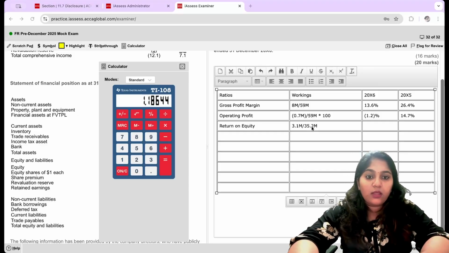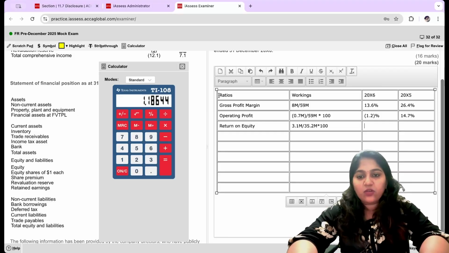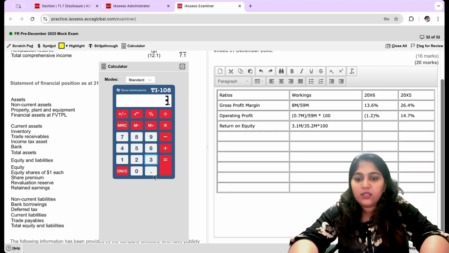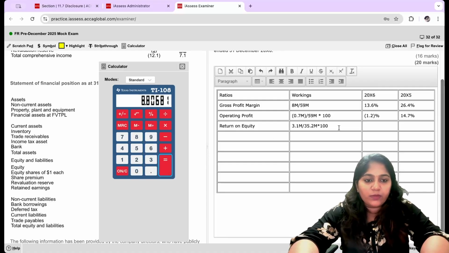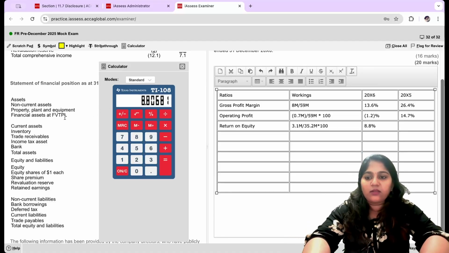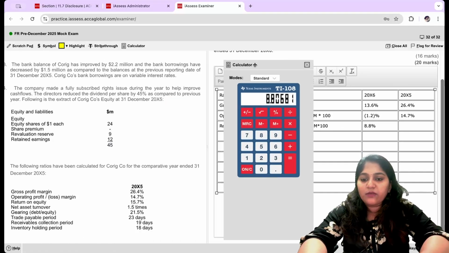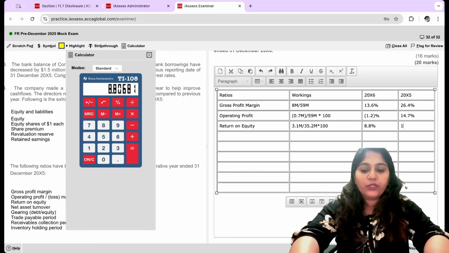35.2 million. So that should give me into 100 again. It's okay if you don't put 100, guys, as long as you're able to understand what the answer is. So 3.1 divided by 35.2. If I do this, I am getting somewhere around 8.8 percentage. So you can keep that as 8.8 percentage. So 8.8 percentage is the other value. If I go back for the comparative information, it is 15.6 percentage, and the next is 15.7 percentage.